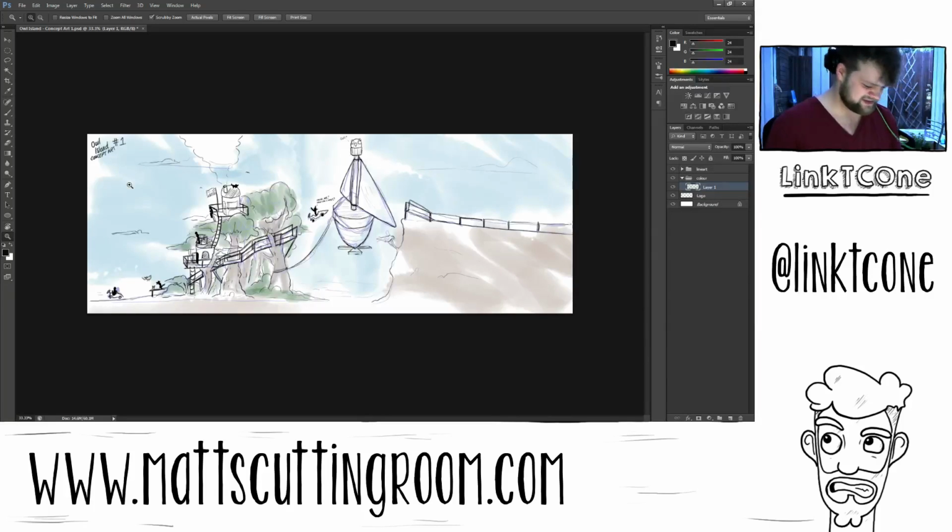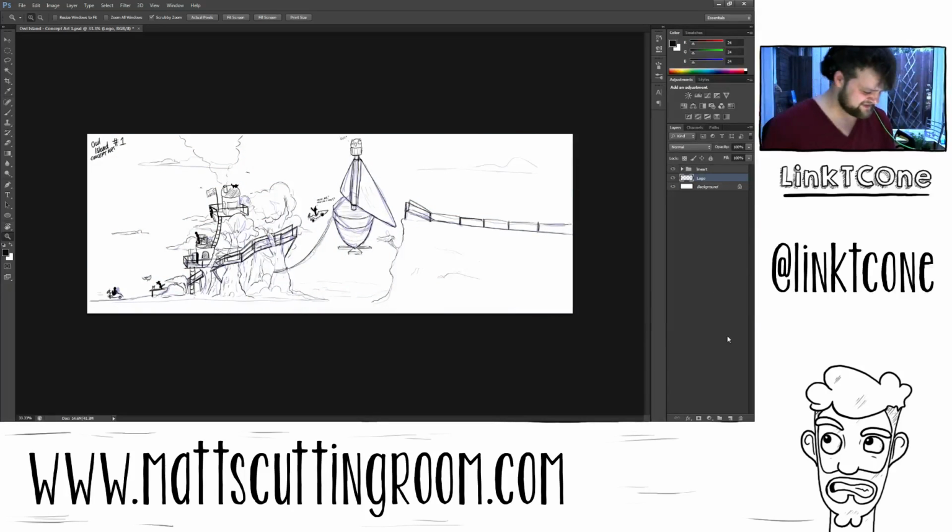Yeah, that colour looks shit. I'm just going to remove it. Forget the colour. Cool. That's the side-on one. Let's put all that in a folder and call it side on.